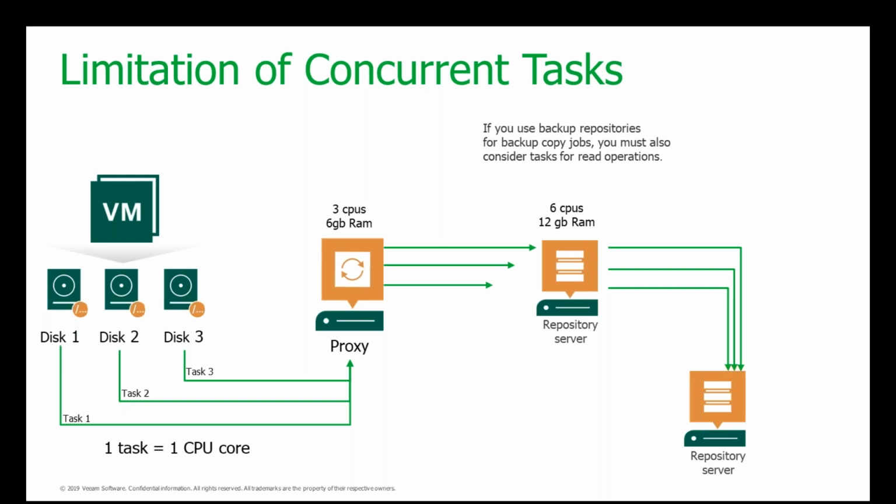One other thing to keep in mind with a repository: if you're using a CIFS network share type of drive, in the settings you'll see what we call a gateway server, because we can't have the agent that does the write operations live directly on that machine. So we've broken it out to handle that at a local site as well. This is where the proxy might be at one location and the repository at another location. So we're communicating between 2 of our Veeam agents instead of trying to do a write through a network share drive. That's where you're going to use these resource allocations, not on the actual storage itself. So you can still manage it the same way, within the job configuration.